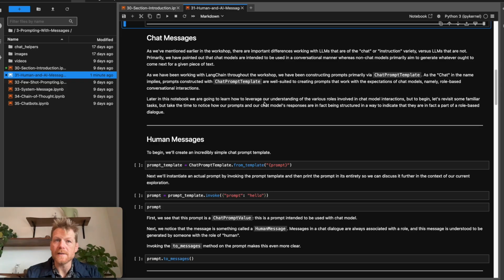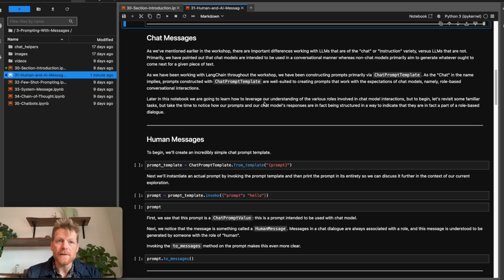But what happens is that during the instruction fine-tuning process, we introduce prompts that contain a structure that indicates the role or several roles that a model might be intended to understand. We're going to look at this, but two of the main roles are the human role and the AI or assistant role. There are other roles such as the system message role.